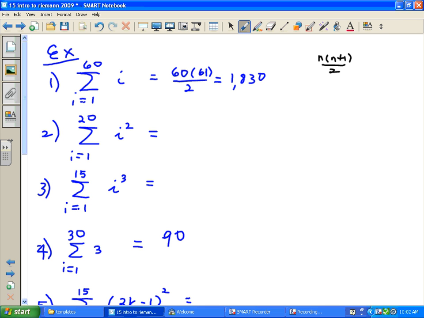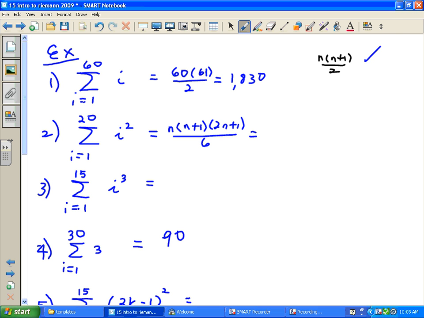Summation of i squared from 1 through 20. And again, the extended form is like 1 squared plus 2 squared all the way to 20 squared. But if you apply the formula, it's once again n times n plus 1 times 2n plus 1 all over 6. Now this formula you don't have to memorize. Although the very first one is so basic, I would recommend you to try to remember that one. That's going to come up in a lot of different places. But the summation of i squared and i cubed for sure, I would provide those for you.